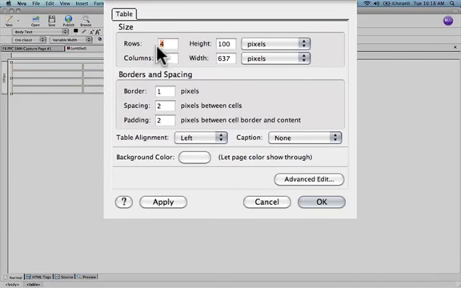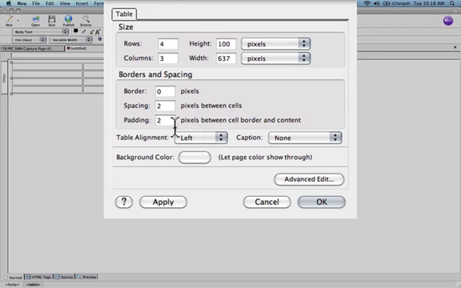Now this shows your rows and columns. We had 4 rows, 3 columns. These are your heights here. You can play around with your heights, either do it here, or manually drag them using your mouse cursor. This here is your border. If you want a border around your cells, I don't, because it's a capture page. I don't like lines in there, so I just hit 0 by default. Then you can also set the pixels between cells and the pixels between cell border and content.